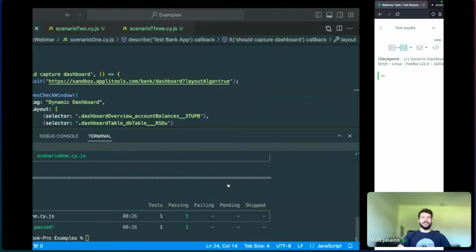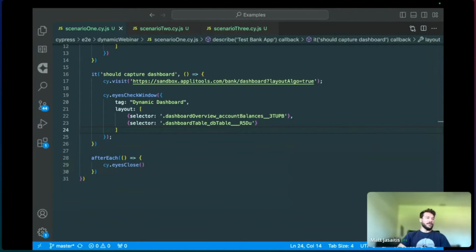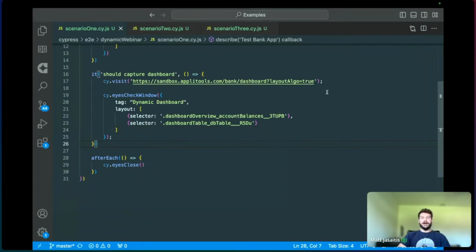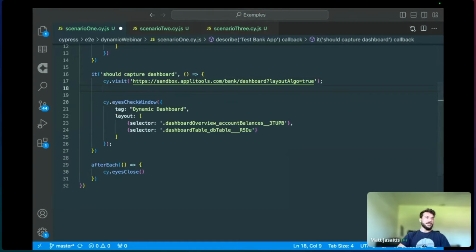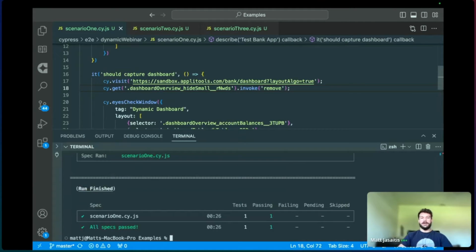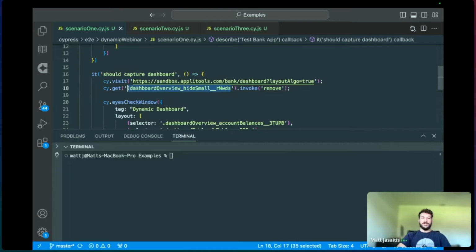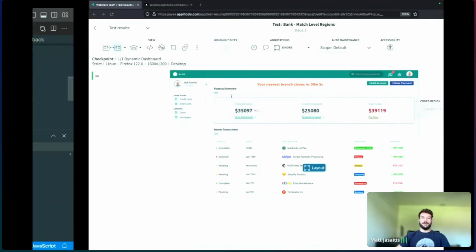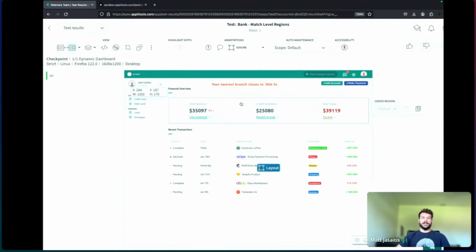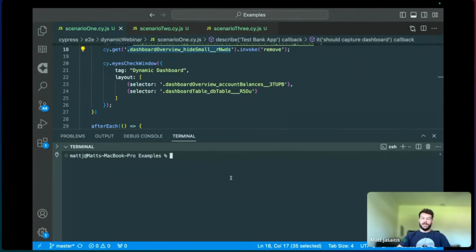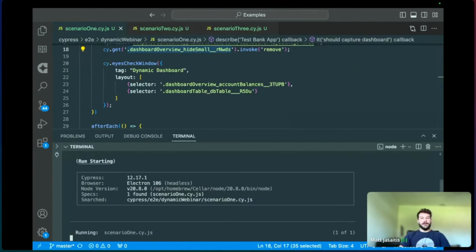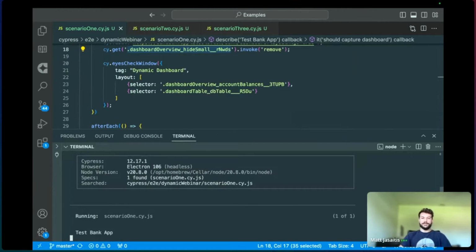In fact, we can take a look at this really quick. And to show you the power of the layout region and the layout algorithm, let's simulate something changing on the page. So for example, I'm going to remove one of the balances to simulate that it didn't load correctly, or something happened where it didn't render on the page as expected, right? And this is an element that is within our layout region. This element is this element right here, this middle balance, the credit available balance. So let's see what happens when that gets removed while we still have our layout algorithm running in that section.